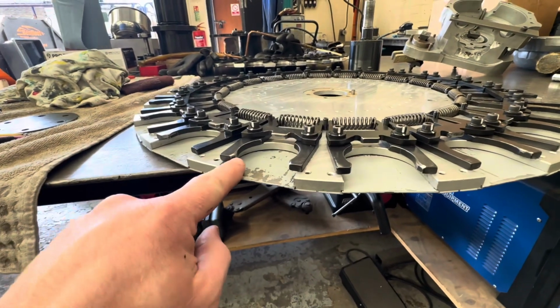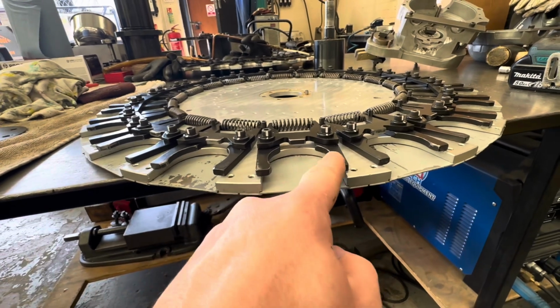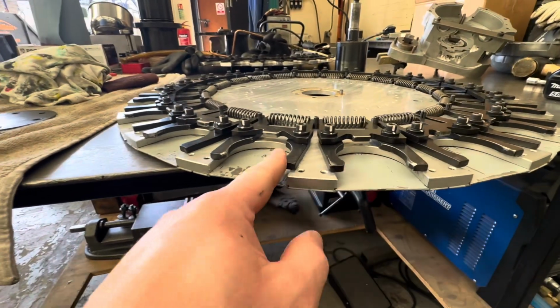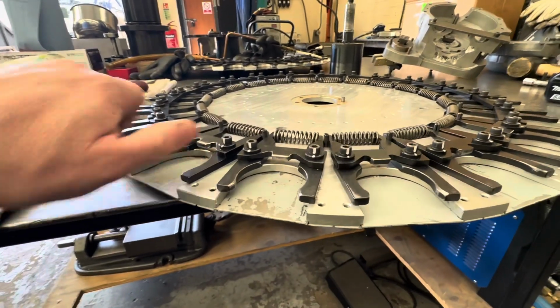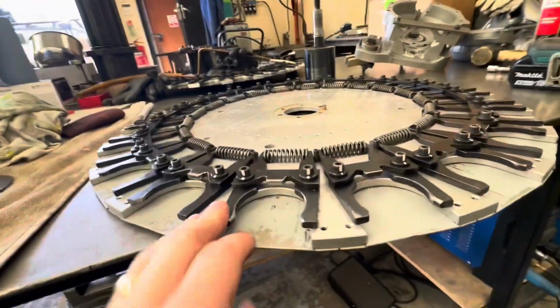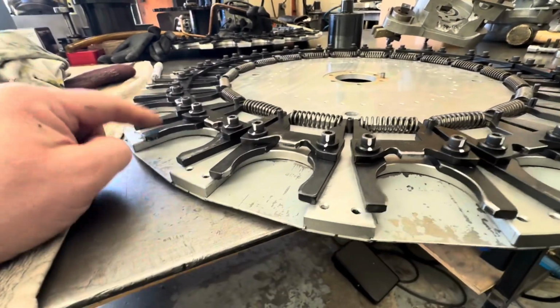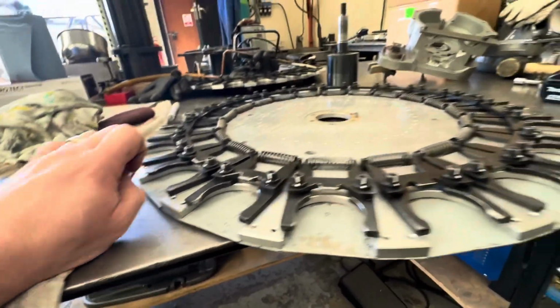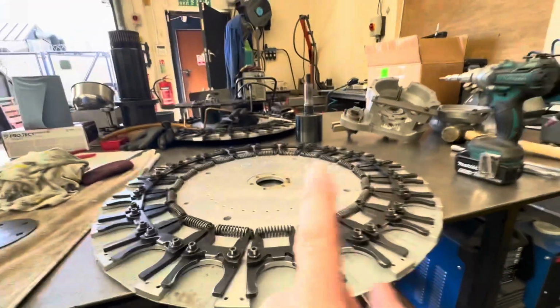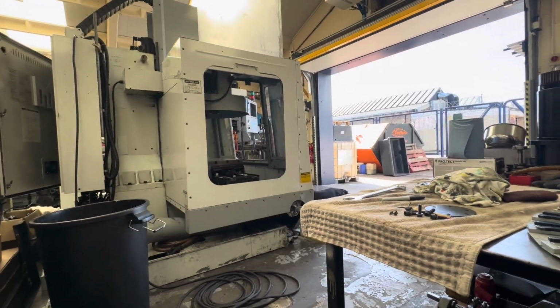But all these edges, all I've gone and done is basically deburred any sharp edges, because they're nowhere near needing replacing. They're not in that kind of state. Anywhere where there were sharp edges, where they've been dinged and banged in, I've just gone over it and used the air file, this air belt sander, to file it over and just make it a bit smooth again. So we're going to put this back in the machine, and then I'll reset the tool change height and do all that so it's changing nicely again.